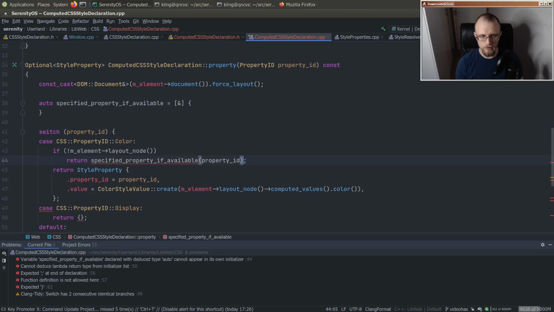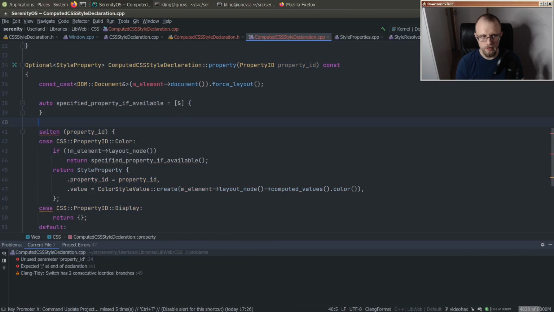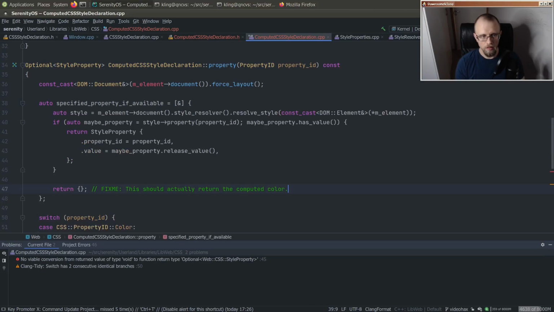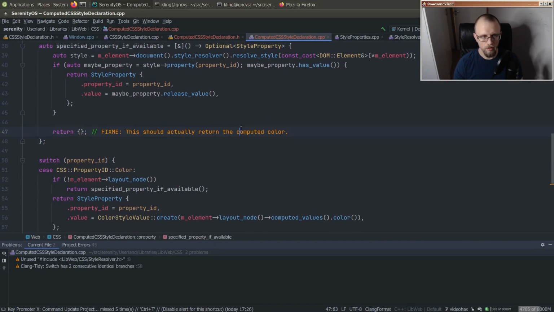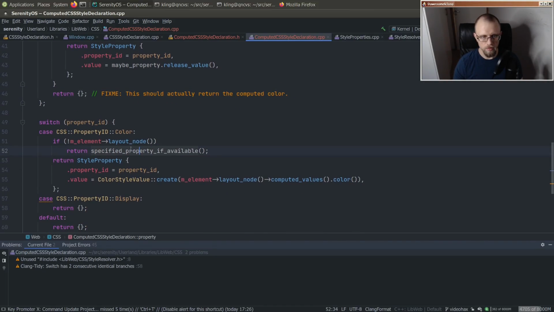Actually, we don't even need to pass the property ID because we have it from the capture here. But we do have to say that it returns an optional style property. Sure. Okay. If we don't have a layout node, we fall back.